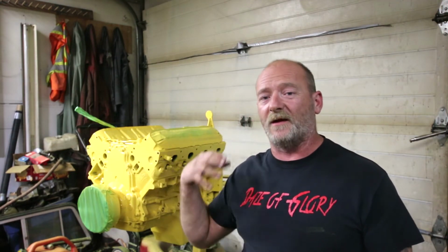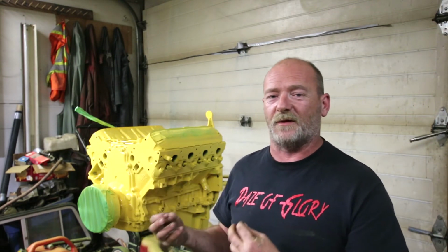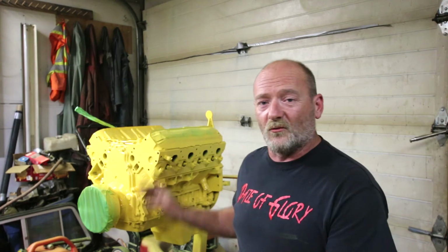So I won't say it went perfect, but when you've got an engine that's all assembled and it's been in a vehicle for many years, you know, there's cracked paint, there's rust in the block, there's dirt pockets that you just can't get sometimes. We had a time constraint, not making any excuses. The engine's actually gonna show really well.